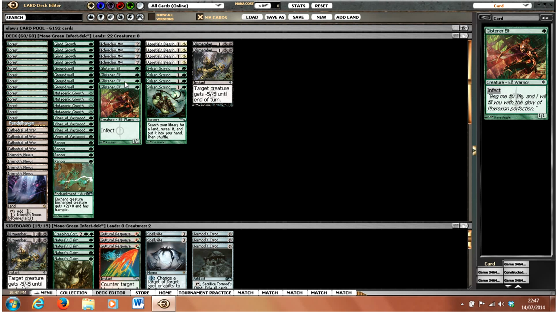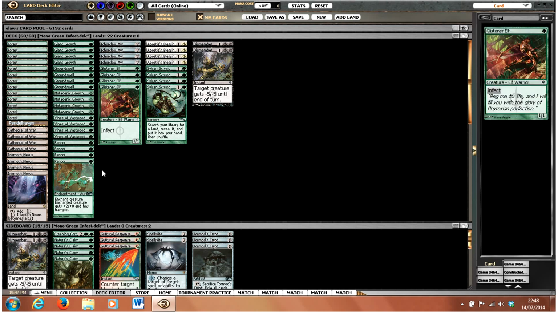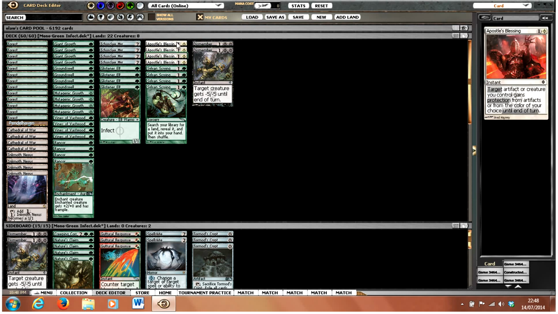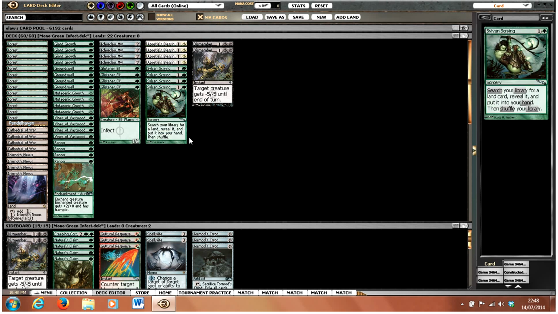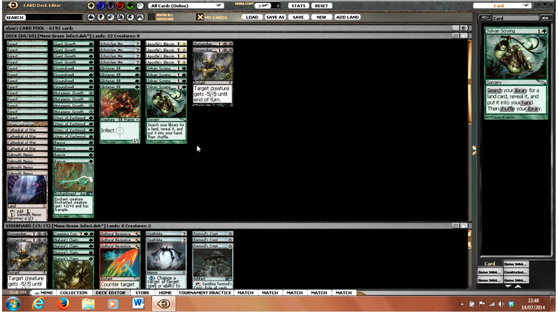We've got our 8 Infect creatures, our Inkmoth Nexus, which is the real star of the show, and Cathedral of War, which is quite an interesting land that helps pump our Infect guys. Then a load of pump spells, obviously the cheaper the better. Apostle's Blessing is a 1-mana way to protect our guys from removal, and also potentially get them through blockers if needs be.